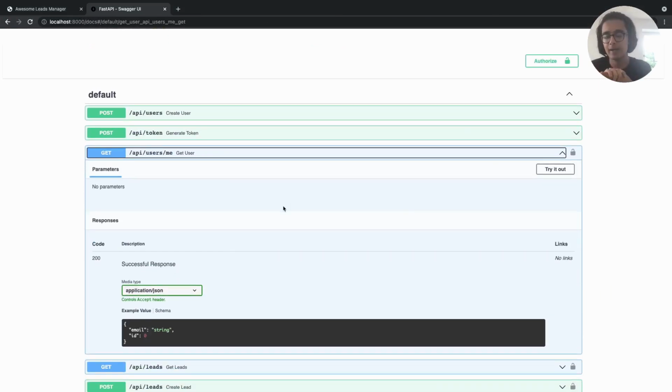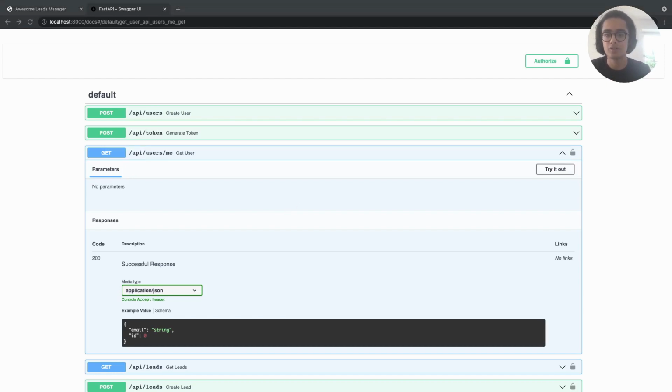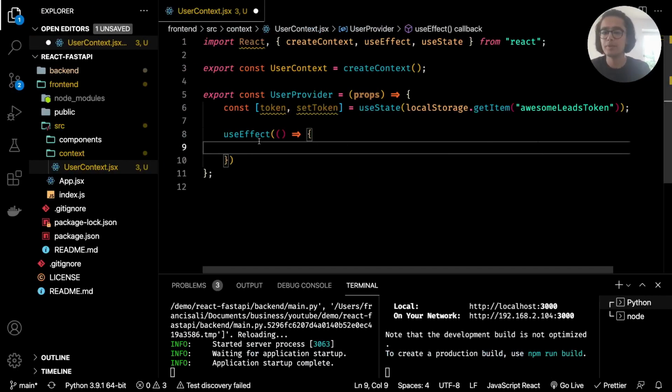If it comes back okay, if it's a successful response, then of course the user token is still valid. If it comes back with an error, so if it's not an okay response, then we will set the local storage to null, which will automatically log the user out. So to do that, let's first create a function, and this will say fetchUser.